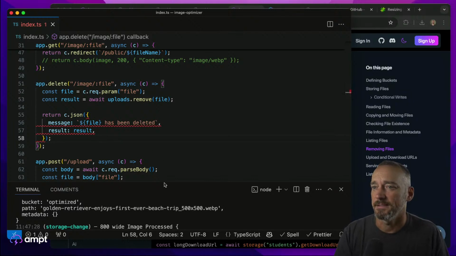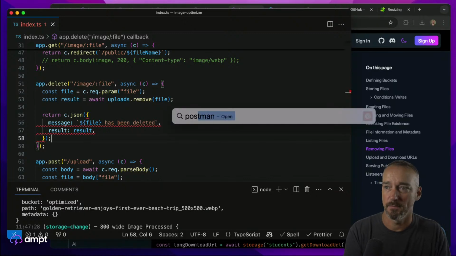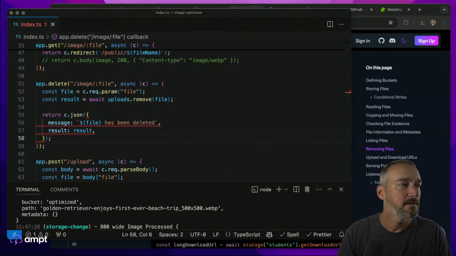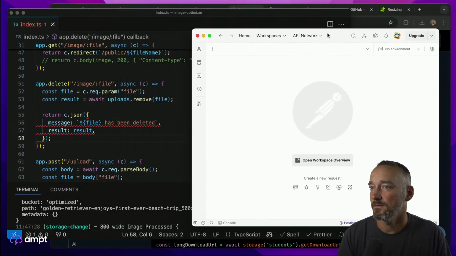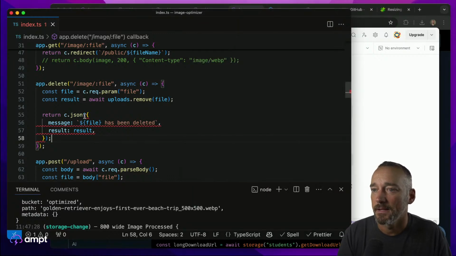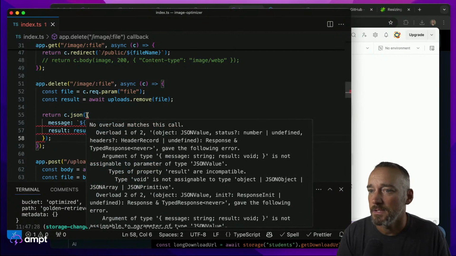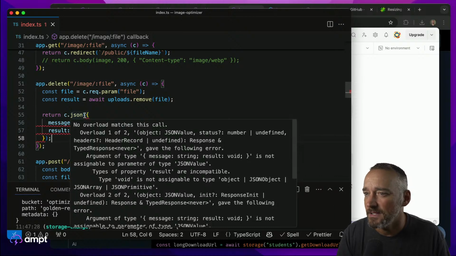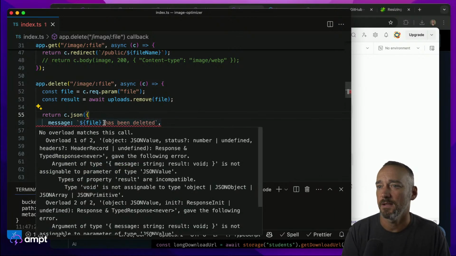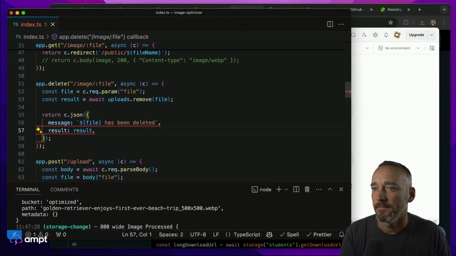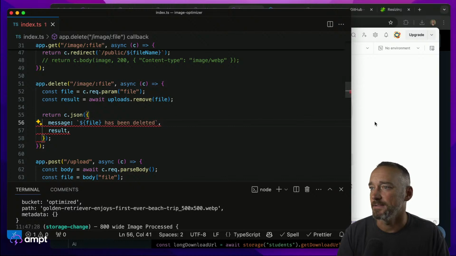Let me just try this and bring open Postman here. JSON should just be able to spit back, unless it's saying JSON array primitive. Is there something I'm doing wrong here? Shouldn't be. Okay, I'm going to try this and see what happens.